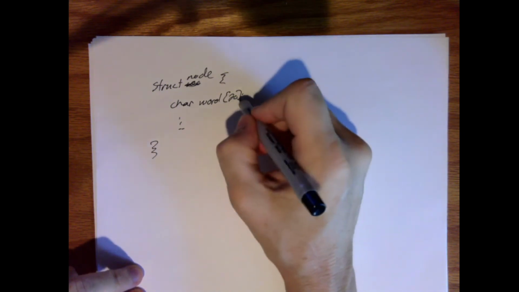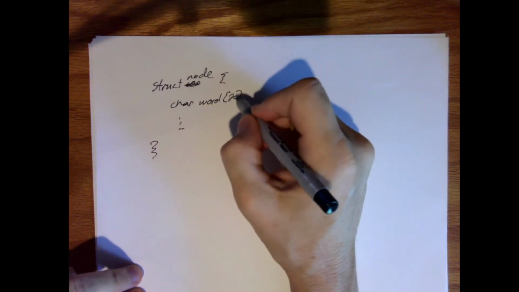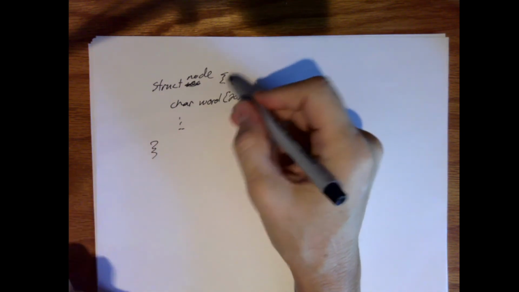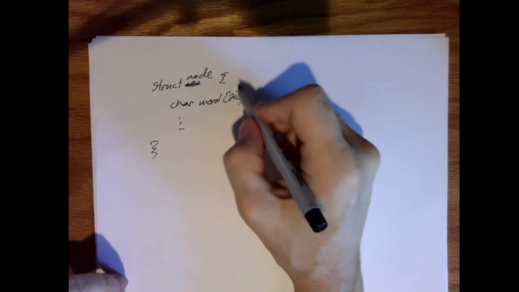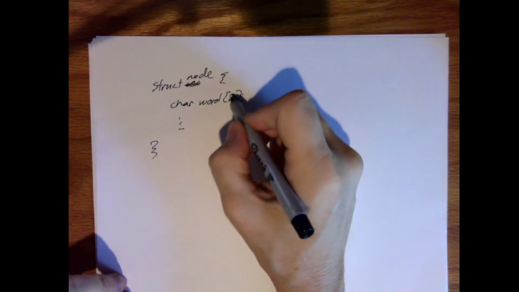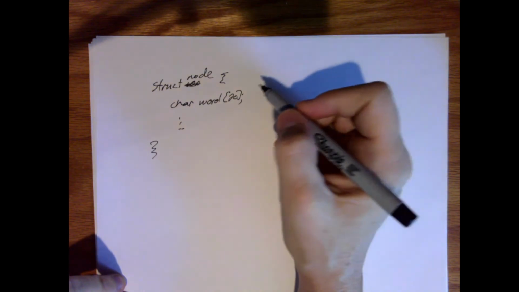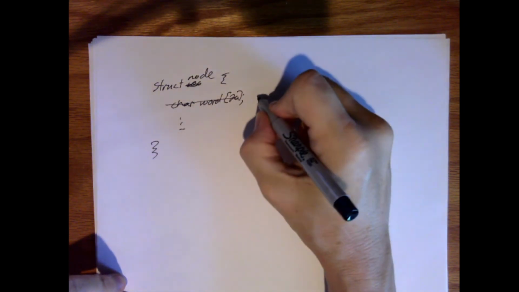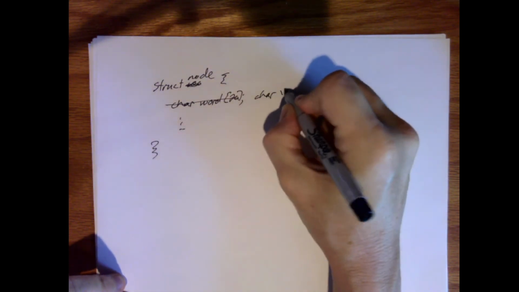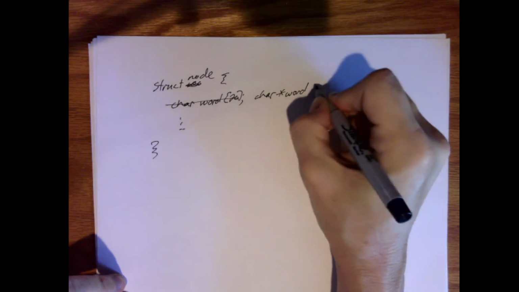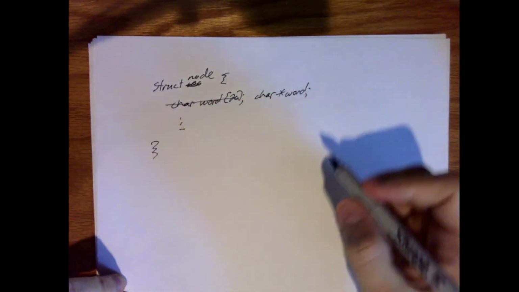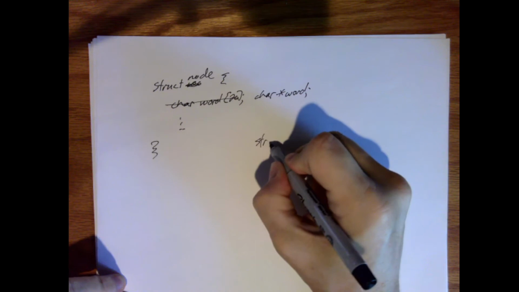But what if I don't know in advance what the max word can be? Well, then I have to take some guess and hope it's reasonable. And if I'm wrong, then I can't really fix it. So by changing this to this, then when I get a word, I can use string length.